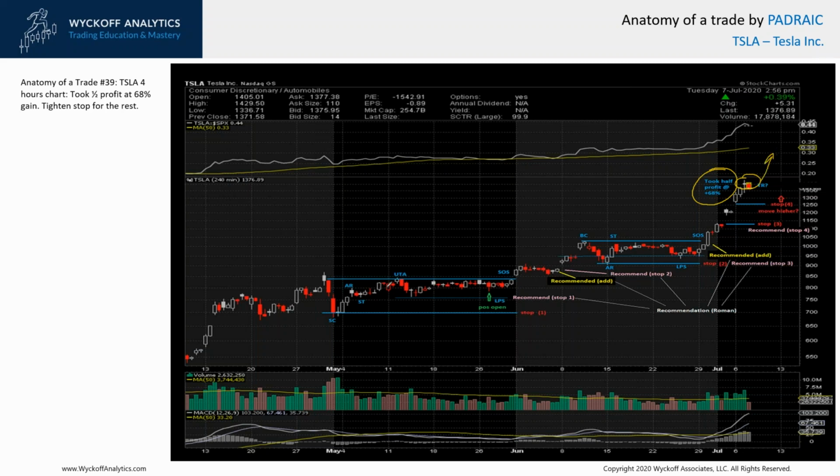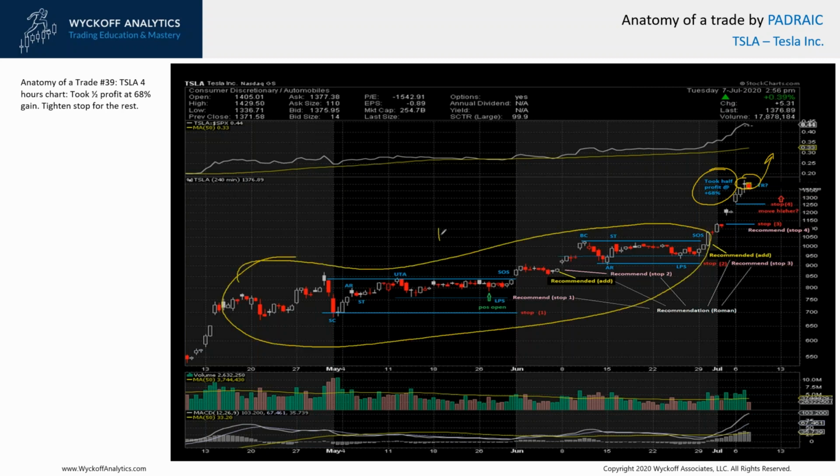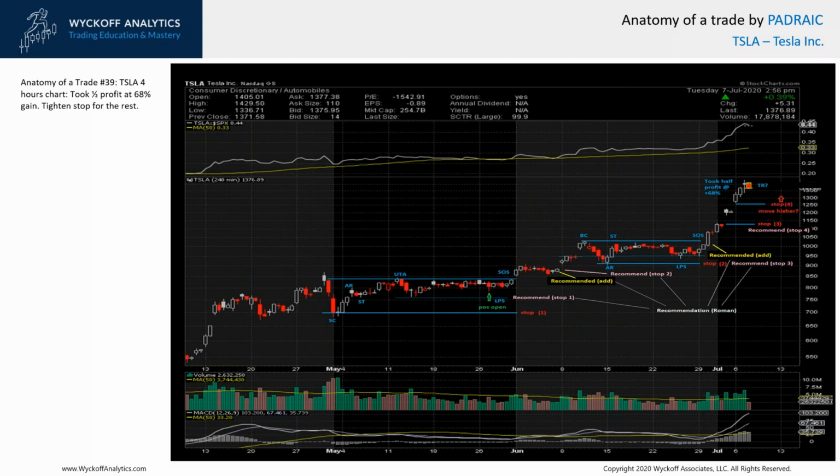One of the ideas here, maybe just to go to the PNF and identify what is the PNF potential for this area right here, and project the target zone like that, or just basically follow the stop loss and trail the stop losses like this, and let the market take you out. Franz, what are your thoughts here on the follow-up for Tesla?